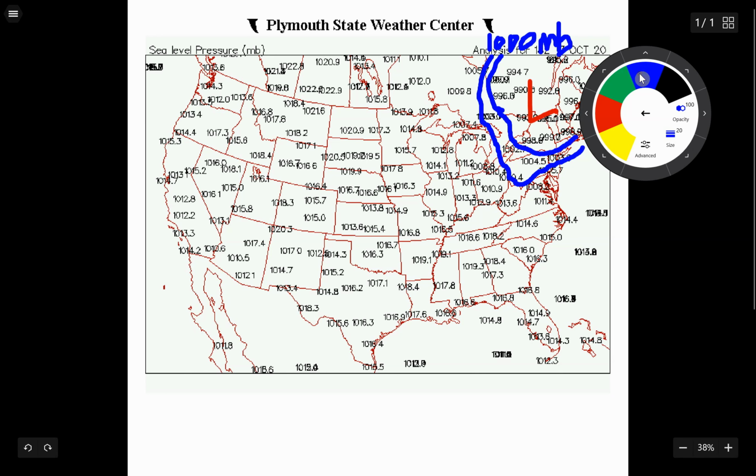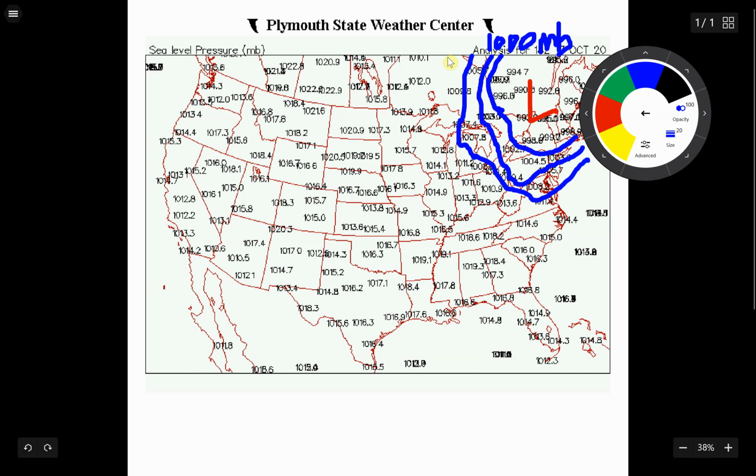And then I just keep going up by 4 millibars. So I go to 1,008. And around your low pressure system, remember low pressure systems have higher pressure gradient forces. So the isolines tend to be packed closer together. They will spread out as you go towards your high. Okay. Again, I'm wiggling a lot because I'm using my mouse and my finger. When you do them, you can try to smooth them out a little bit. Okay. So 1,000, 1,004, 1,008.